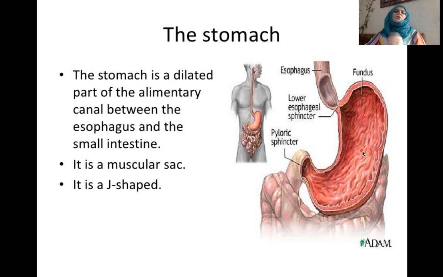Let us complete its interior. Look, it has, near the lesser curvature, I should mention that it has a lesser curvature to the right, and it has a greater curvature, an outer convex greater curvature. Okay. When you come to the region internally, which is near the lesser curvature, this is called the gastric canal.